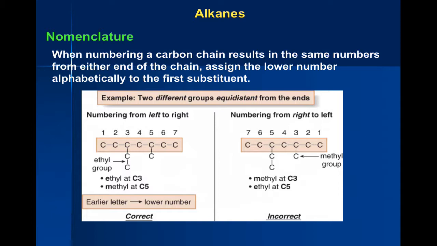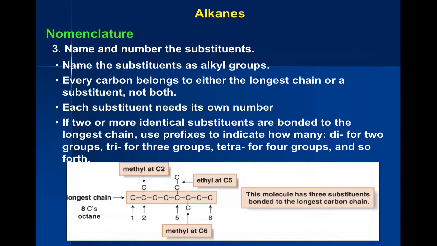A lot of rules, huh? Yeah, a lot of rules. But trust me, the more problems you work, the better you'll get at it. Just like when you took your Spanish or French class in high school. The more you talked about it, the more you learned, right? So, this is going to be correct. The longest is 7. No matter which way I number, I end up with the same numbering system. The substituents are at the same numbers, but I'm going to have to go with this one because ethyl comes first in the alphabet. Right? I mean, organic chemistry is can you count to 10 pretty much, and do you know your ABCs? Right? That's really what this is all about.